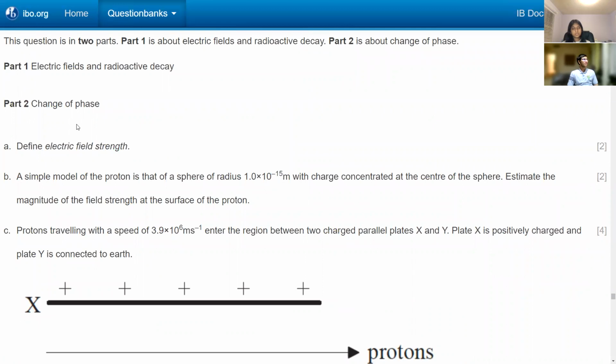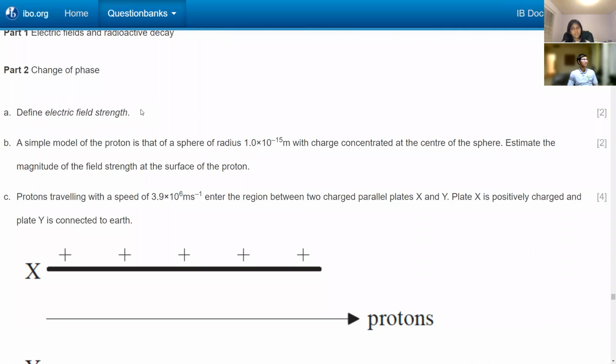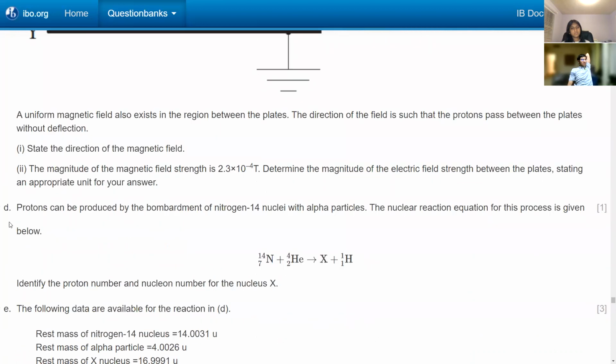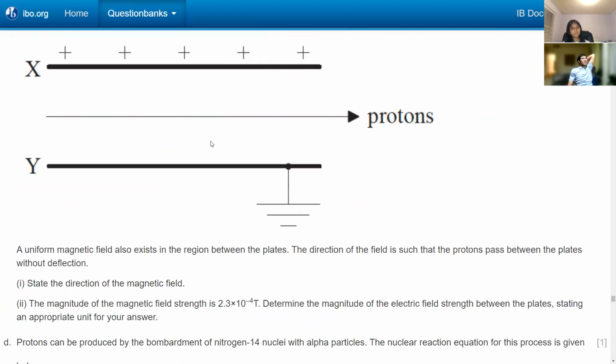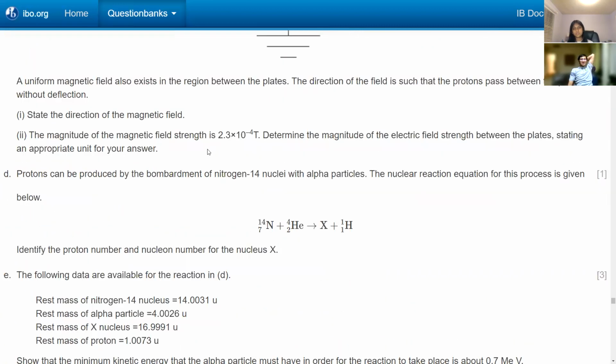Okay. Define electric field strength. Do we have to? Q equals F over E. Or no, F equals QE, so E equals F over Q. Electric field strength is the force experienced per unit charge, right? I don't think this would be on the test though. Probably wouldn't. But I feel like we would need it for some part here. Or do we just want to start here? Let's just start. Yeah, because this stuff, I think I've forgotten.